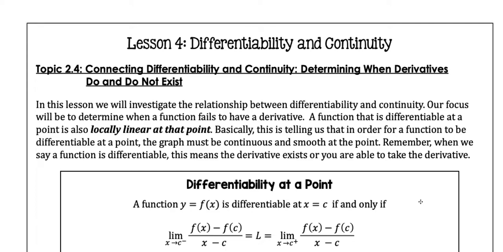Differentiability means something is differentiable, which is kind of another word for derivative. So differentiability means, are you able to take the derivative at that spot? If something is differentiable at, like, x equals 3, that just means you're able to find the slope at 3.